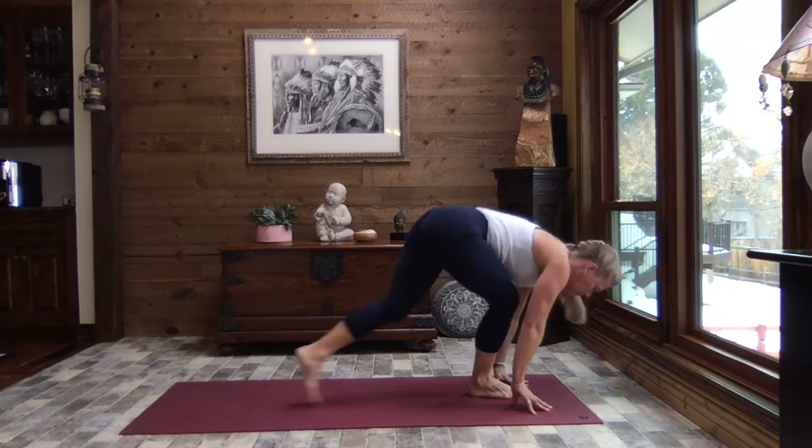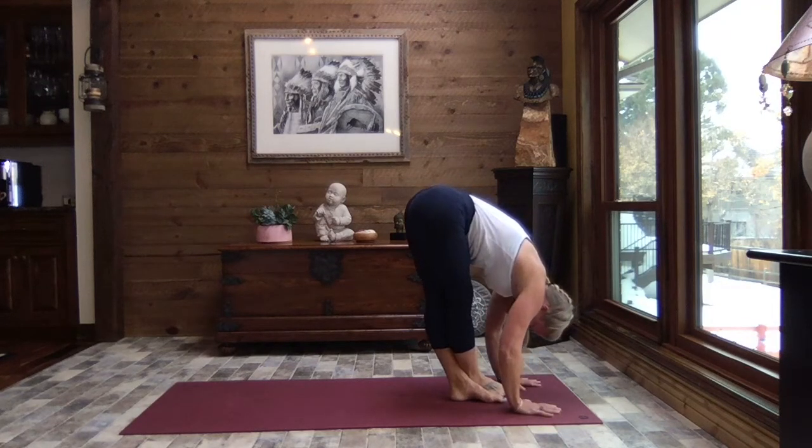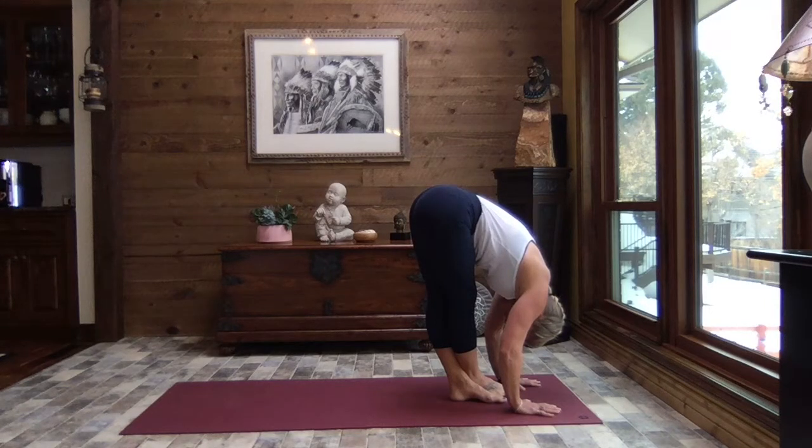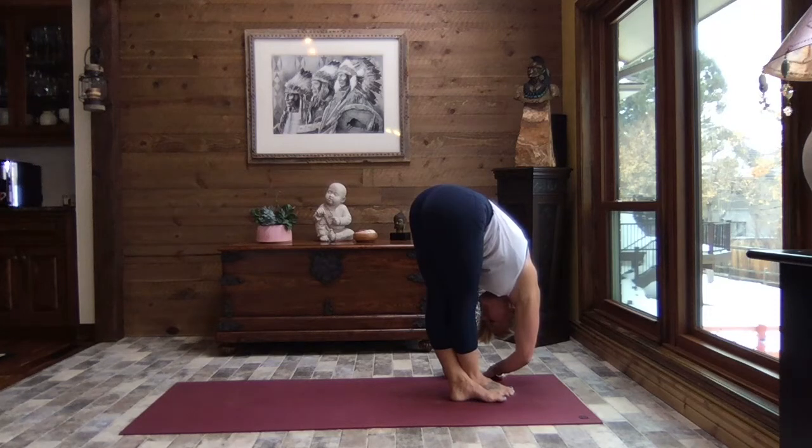Left foot steps in behind the right, bringing the ankles to cross, relaxing the weight of the upper body down. So just really feeling that stretch down the backs of the legs, into the hips, down those IT bands. Inhale, lift just slightly, and let's walk those hands to the left. Far as you can walk your hands, and then draw your nose towards your knee.